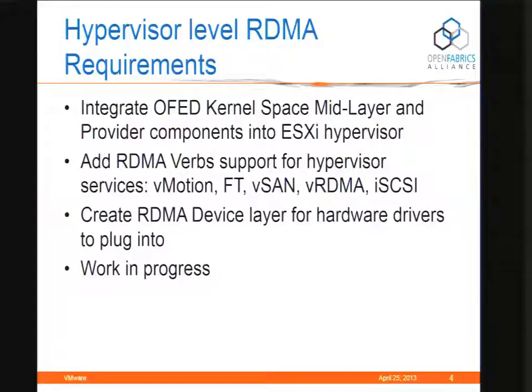And then you need to create an abstraction device layer so that device drivers from hardware vendors like Mellanox, Intel and others can plug in and provide native drivers. Traditionally for VMware, our partners have provided drivers ported from Linux using a shim layer called VMKLinux that VMware provides. It's a GPL component which translates from Linux drivers and Linux API calls to VMkernel internal API calls. Now that, as I just mentioned, has overheads associated with data structure translation, marshalling, unmarshalling, and incompatibilities and so on. So in order to get the lowest latencies and better performance, we're introducing a native VMkernel API, and we're providing a device layer for that. And this is work in progress towards a future release.